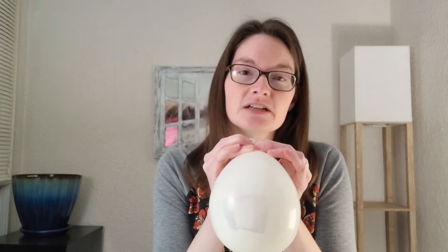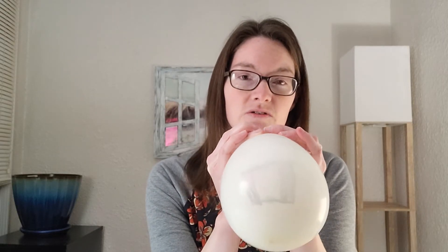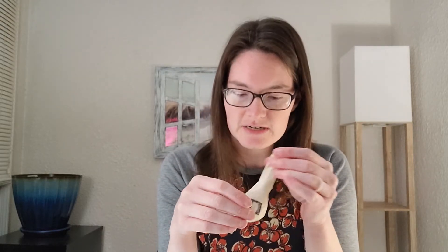If there's a lot of force the rock might break, but if not, God made rocks to be able to stretch. You can ask: what's going to happen when I release the pressure out of the balloon? So you release the pressure — look at the design, did it go back to its original size and shape? Yes, pretty close. Rocks can do that as well: they can stretch with tension force, and if they're not under too much pressure when it's released, it'll go back to the way it was. But sometimes it breaks and creates different formations on the Earth's surface.